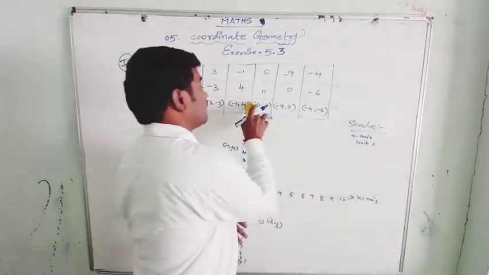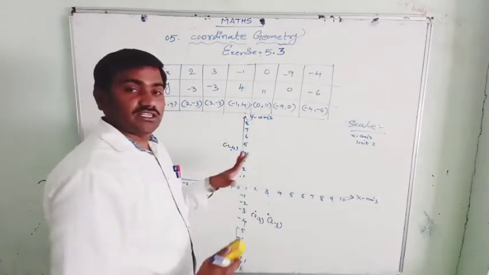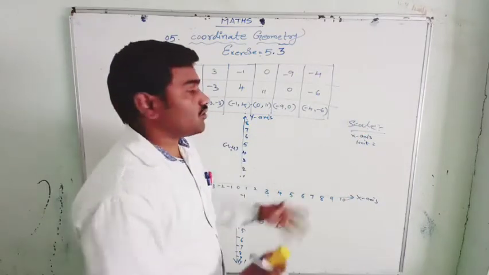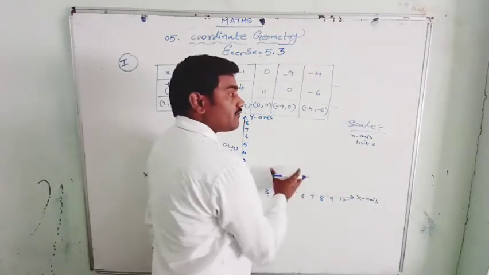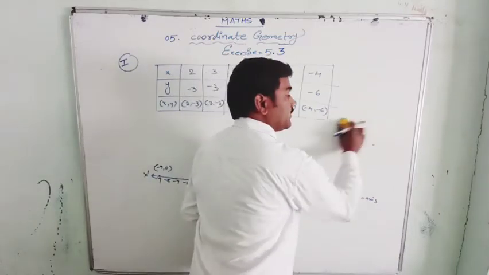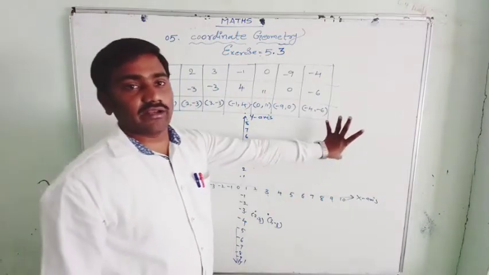If the given values are not suitable to represent on the graph paper, then you can go for a scale. You can divide the scale. That scale also you have to write on the graph, at the top of the right side of the graph. Only on this side you have to write a scale. If a scale is required, then you write it.